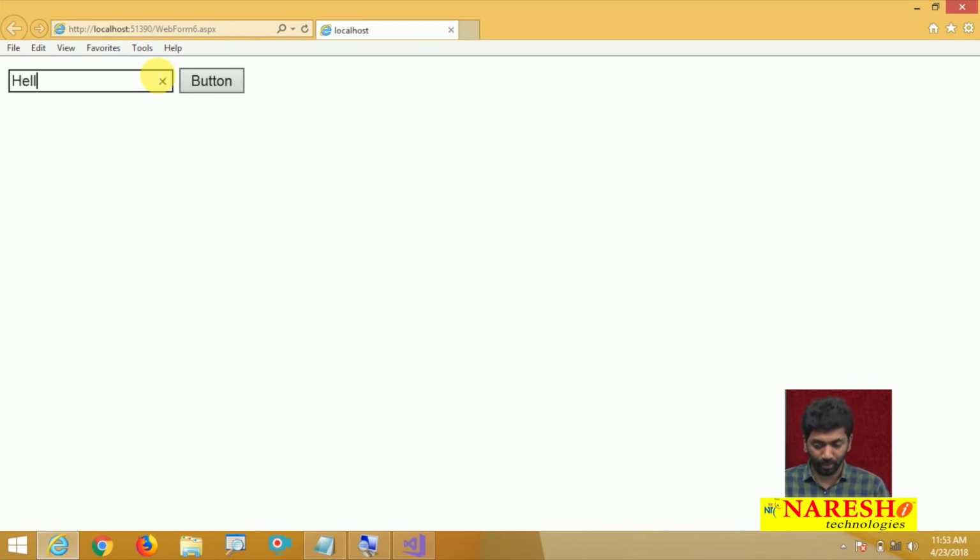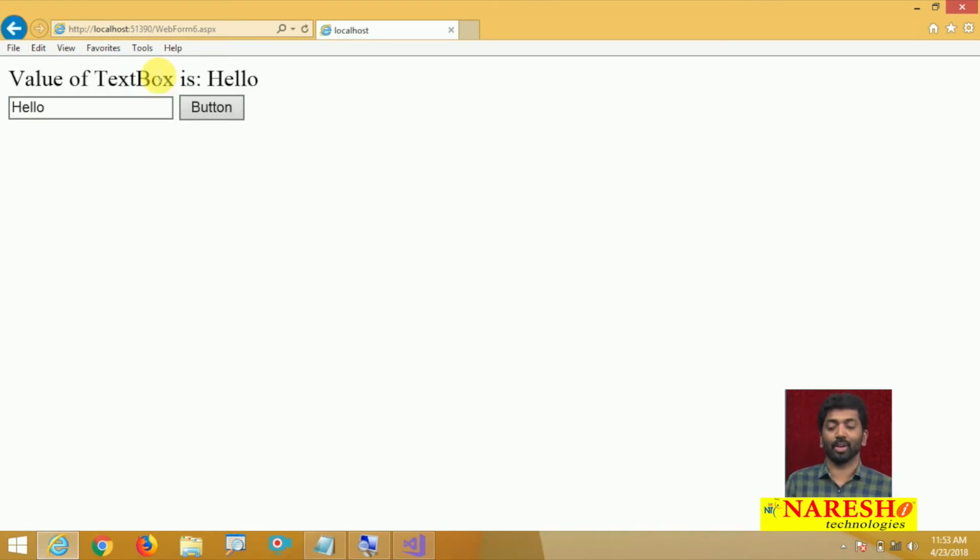When I say hello and use my tab key, you see that I got the output. Why did I get the output now? Again, hello world, and I'm just using the tab key, navigating the focus out of the text box, and immediately the logic executed. Because the AutoPostBack property of the control is set as true, the text box is submitting the data to the server whenever the text is changed. So you change the text and come out of the text box, and it submits the data back to the server. Again I am changing it to hello, and I'll use my tab key.